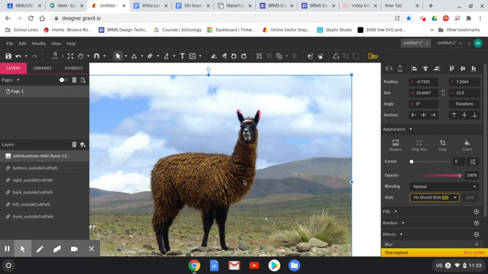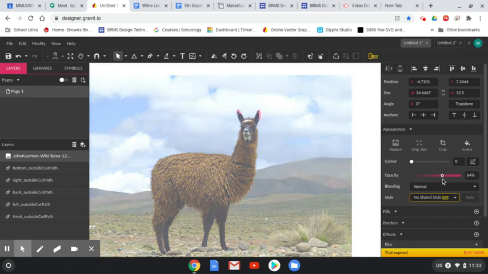So a low poly design is like taking a photograph and using polygons to create that shape. So you create the image using polygons, and it looks pretty cool usually, and it might look really cool with light shining through it. So first thing I'm going to do is I'm just going to lower the opacity of this picture. We did this before, and then I'm going to lock it.